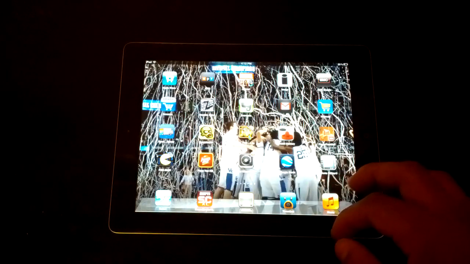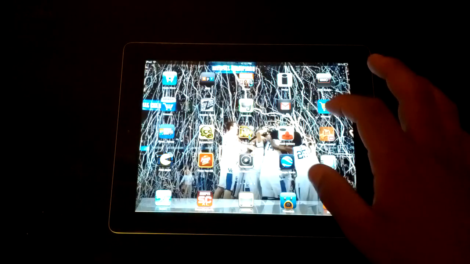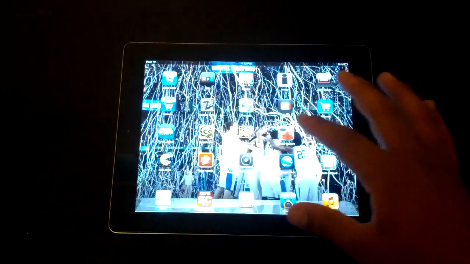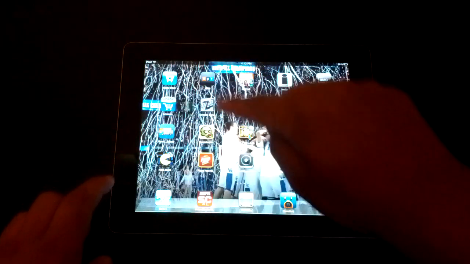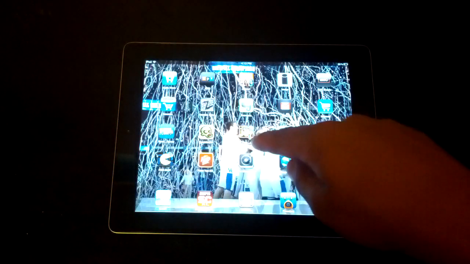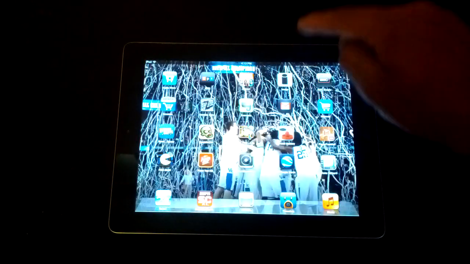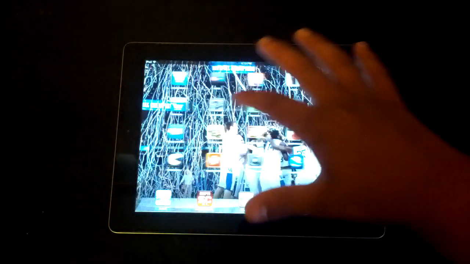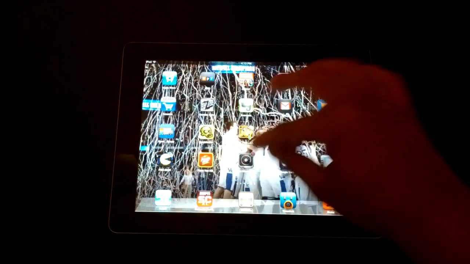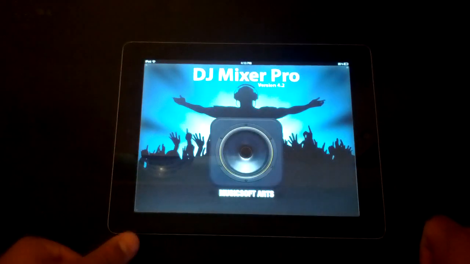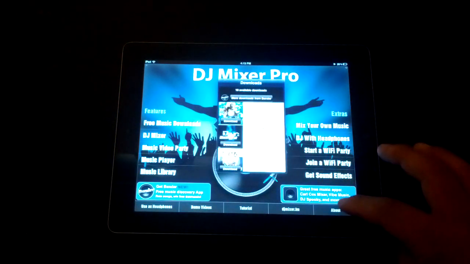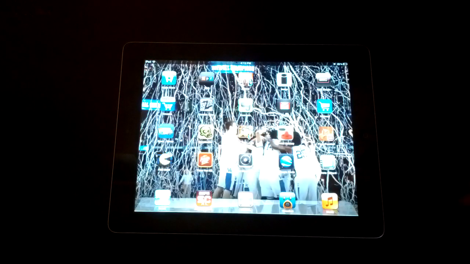So this is my second to last page here. I have the Marvel Comics. I mean, I'm sure everyone's seen that. Gmail, Nyan in Space, which is actually a really fun game. The Nyan goes across the screen, and you just got to push it, and it jumps and whatnot. I have Pac-Man and Miss Pac-Man. Those are really fun. You swipe to change direction. Zombieville, I'm sure most people know what that is. This DJ Mixer app. Actually I'll see if I can demonstrate it. I'm not sure how long it takes, but you can mix songs together and change the tempo and whatnot. I'm not sure what's going on there, but that's a really good app.